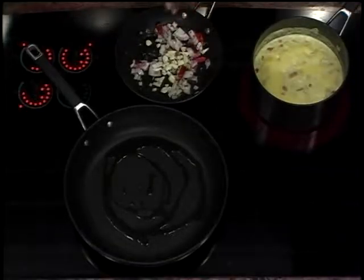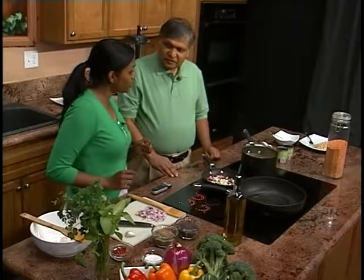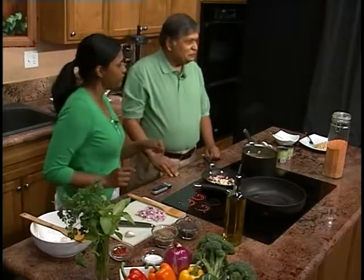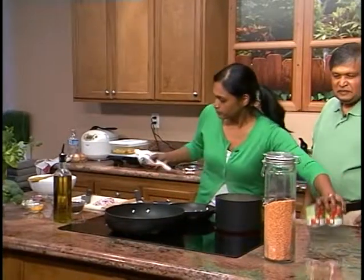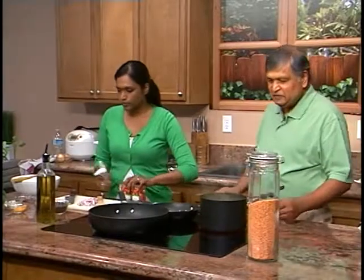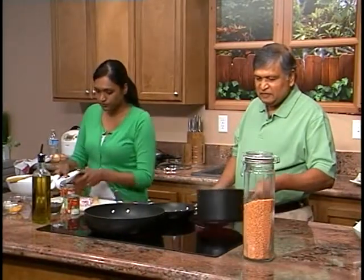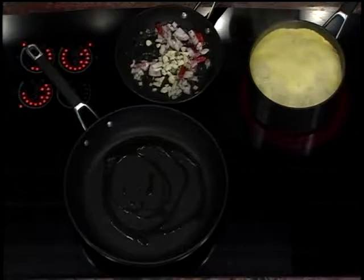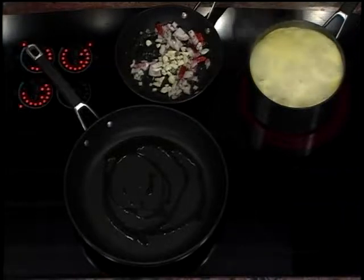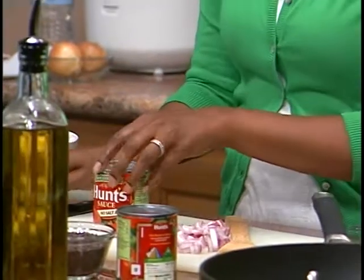Okay. So there you go. Now, we also need to put tomato in there too, and that's our red. So we'll go over here and I can actually get this. And here, what I want everyone to understand with our tomato is that we're using tomato sauce from a can. Now, you can use fresh tomato or stewed tomatoes, but there is actually a health benefit. Fresh tomatoes are wonderful for your health. There is a different health benefit from actually getting canned tomatoes.